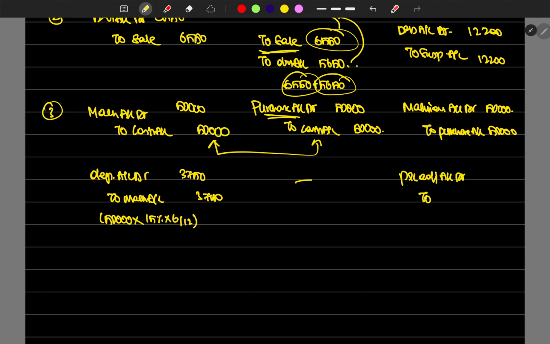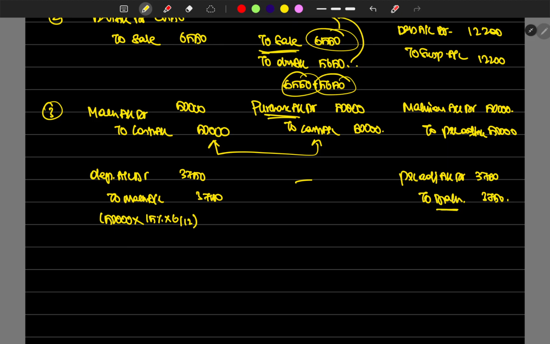debit to machinery account. Machinery is the asset, so it has to become as it is. But here the purchase we have directly entered, and we should not enter any expense as an expense itself, right? So we have to recognize it as P&L adjustment. P&L adjustment means last year's entries. So we have corrected it, 3,750 for the current entry, which is depreciation, right?